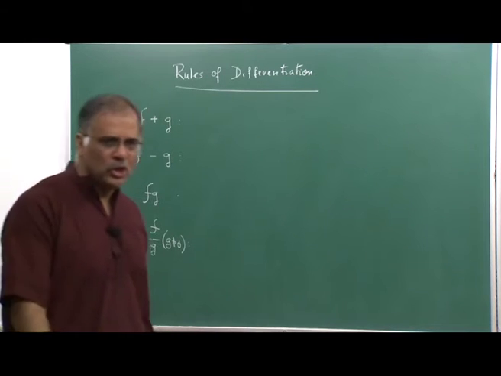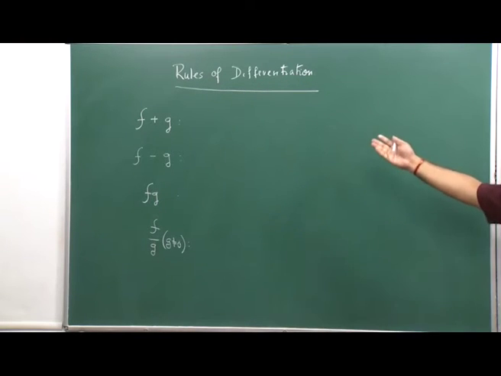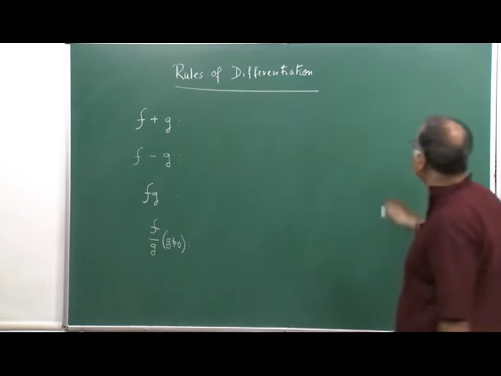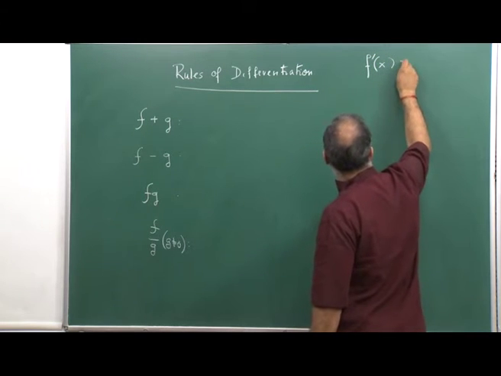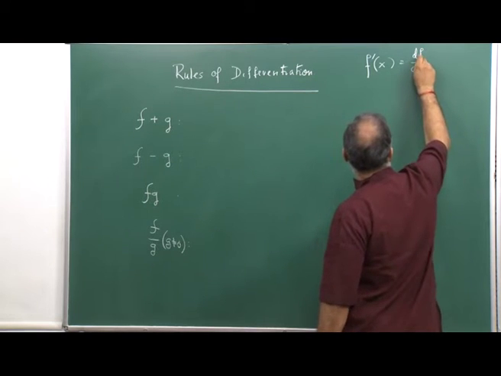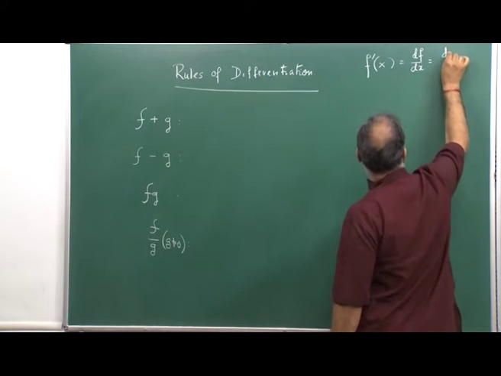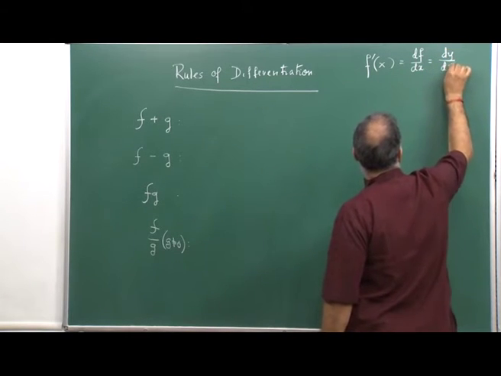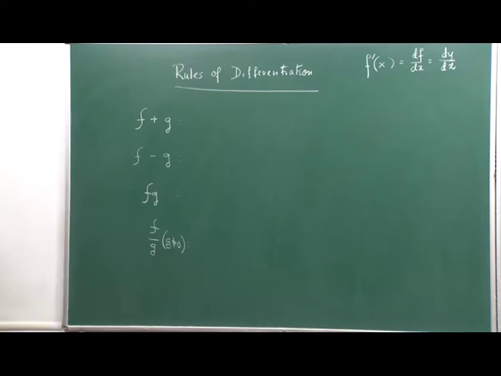So, if I know that the function f and the function g have a derivative, how do I compute the derivative of f and g? Derivative is sometimes also written like this. Or if you write y is equal to f of x, some people also prefer to write this. It depends on your choice. There is no hard and fast rule, you can invent your own if you want.